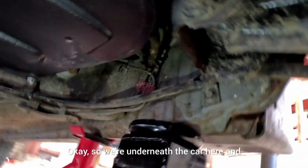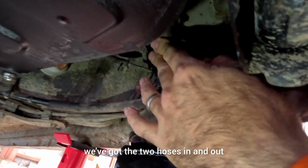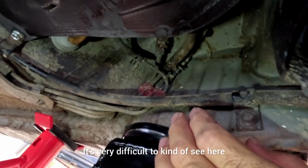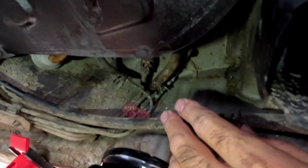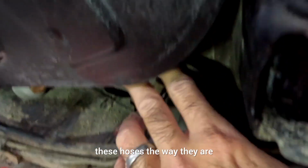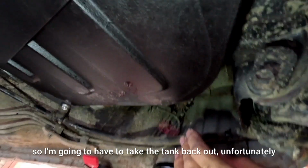Okay, so we're underneath the car here, and we've got the two hoses in and out. It's very difficult to see here. There you go, there's a bit of fuel that's leaked out from underneath there. It's pretty tricky for me to even get to these hoses the way they are, so I'm going to have to take the tank back out, unfortunately.